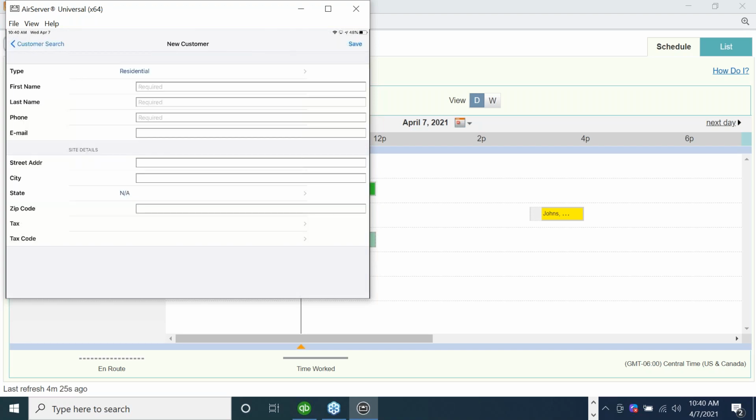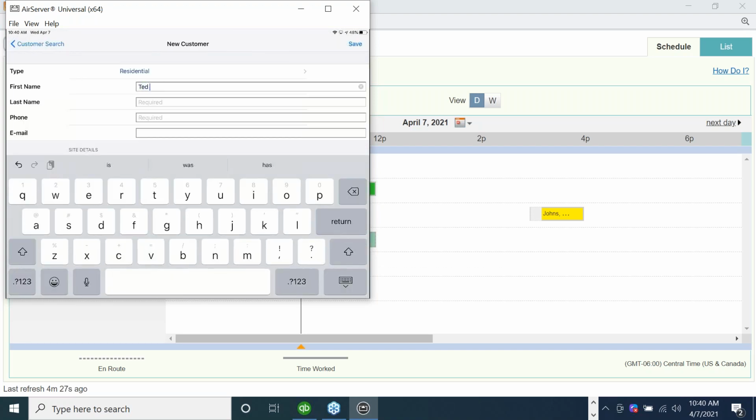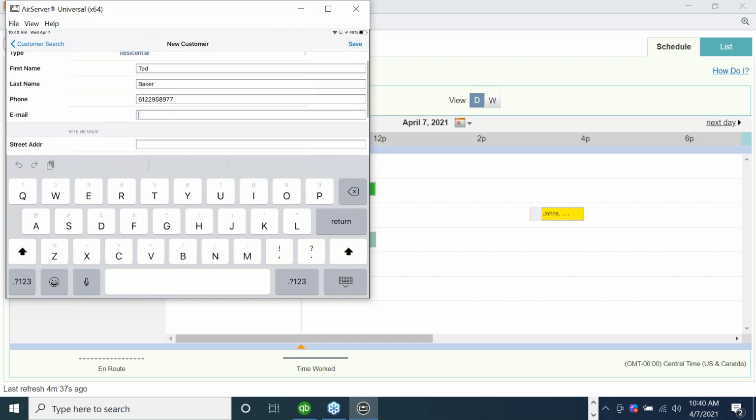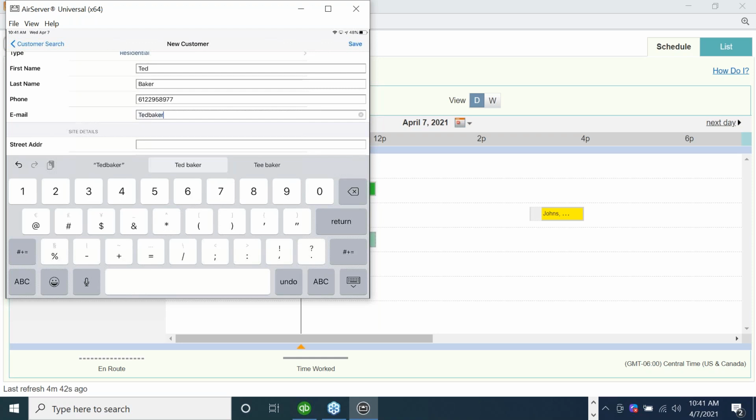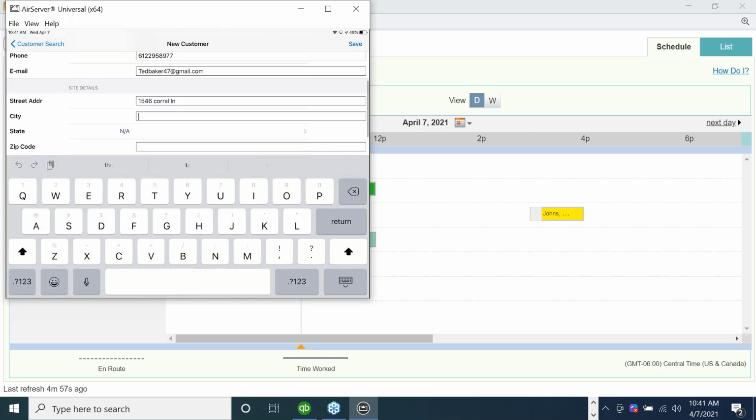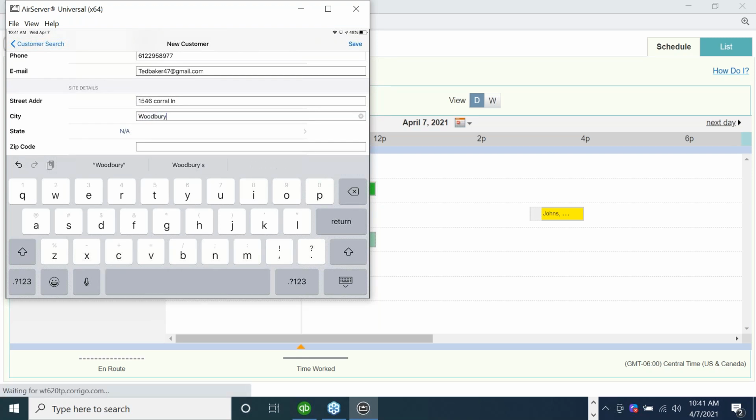Create a new customer. And this does sync right back to QuickBooks when you add that new customer.